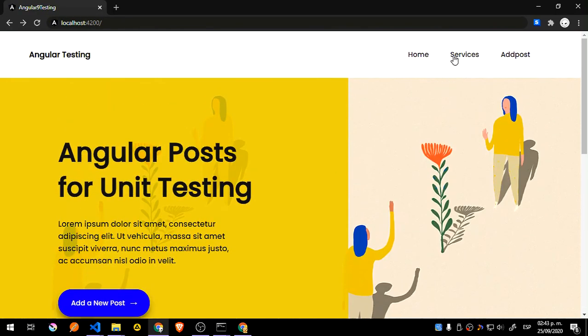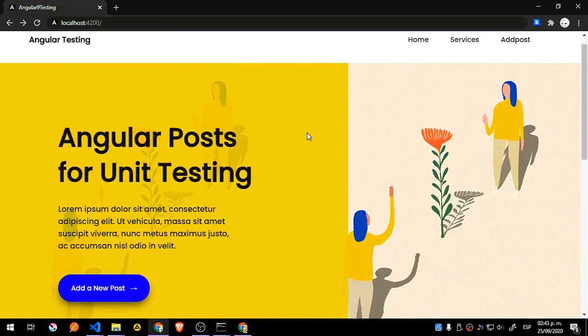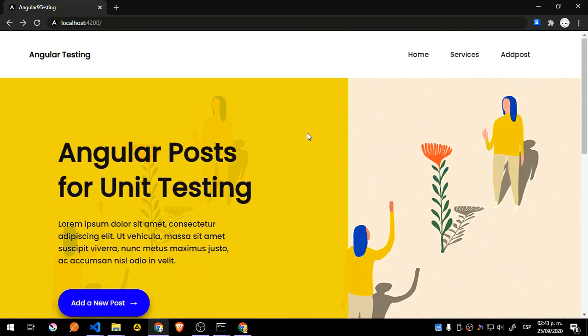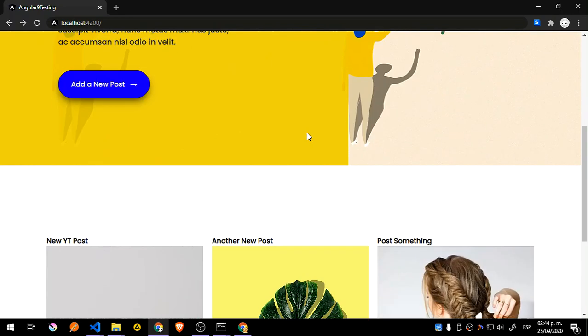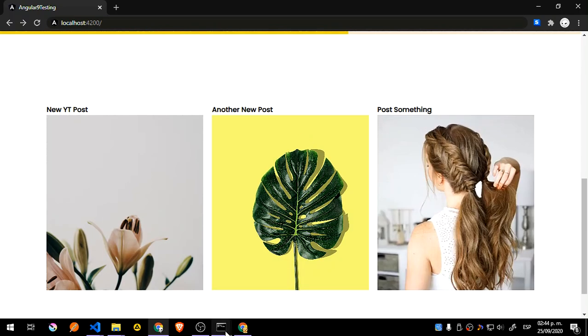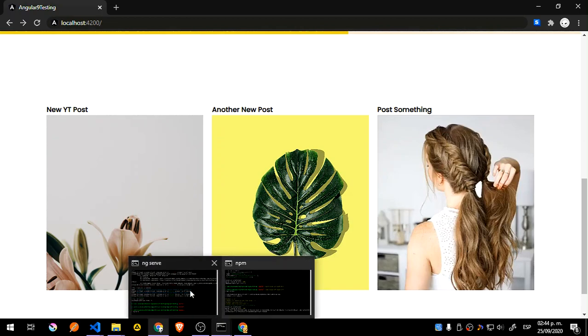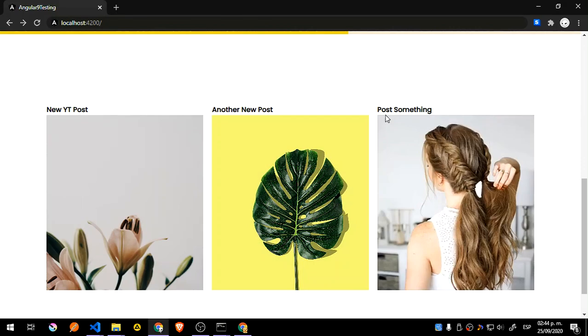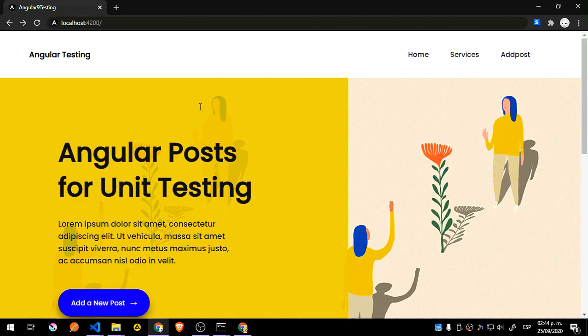We will continue with the add post, I think, but let me just explain this so you can get an idea of why people would ask you to test. So let's just wait for this one to run. Remember that we are using Angular 9. Let's just refresh just in case.